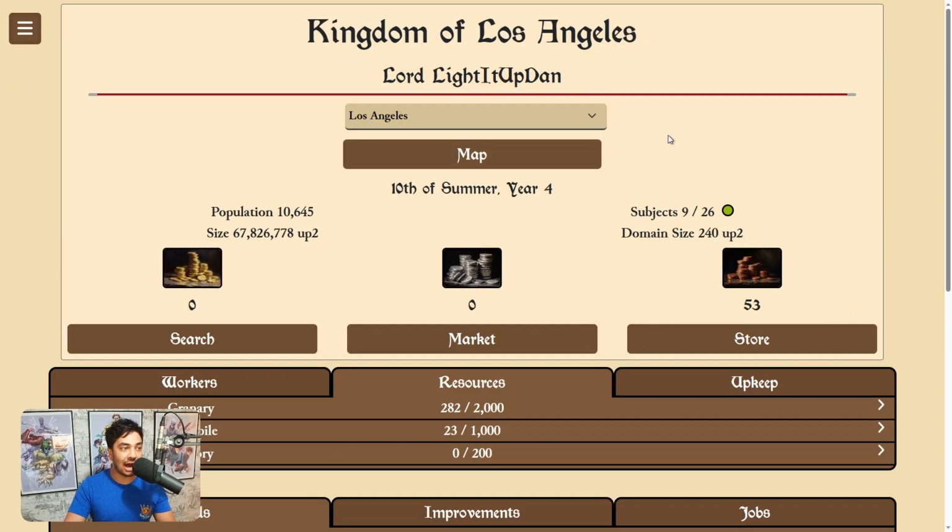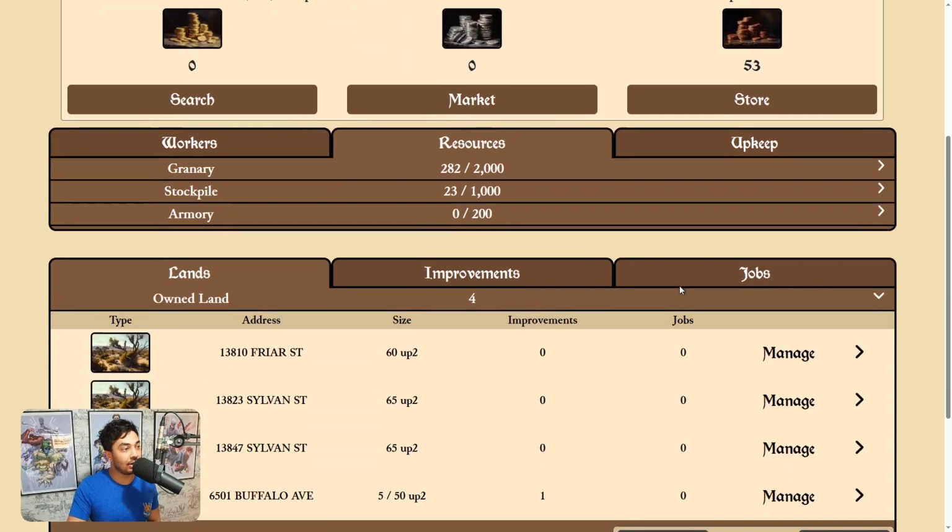Once you're familiar with that, pick whichever place you want to start, and then you'll be able to accept a little gift as a starter package. I can't see that here anymore because I've already accepted it. So pick the place that you want to be in first before you accept it. I went with LA because that's where I've got my stuff. And then here we go. This is Upland Kingdoms, right?